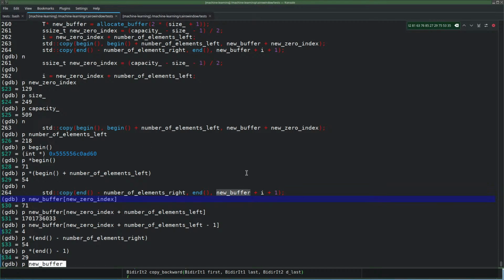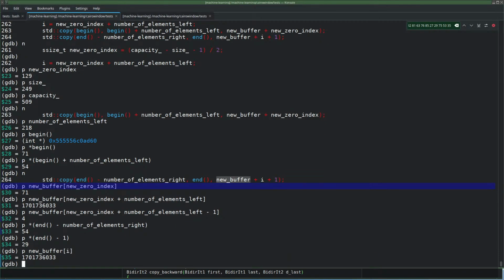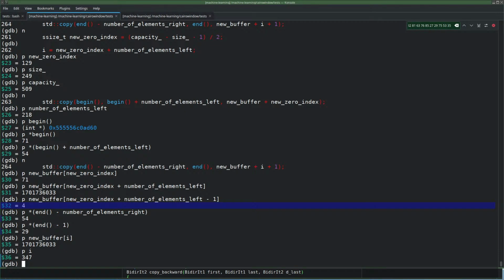Didn't. New buffer I is undefined. Strange. Oh, what is this? Yeah, that's wrong. Isn't it? Maybe it isn't.